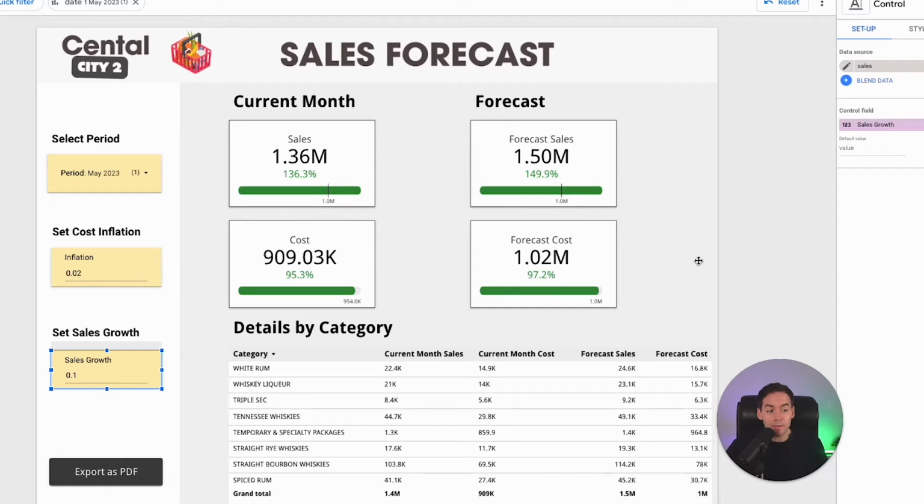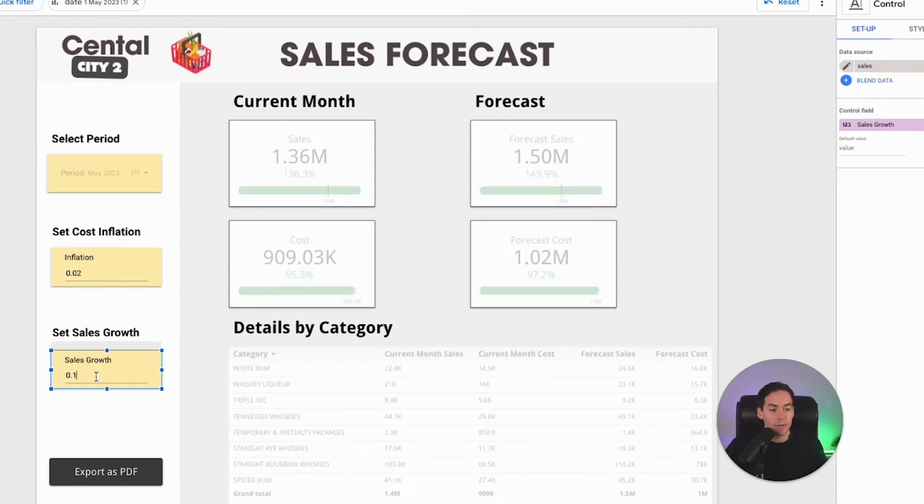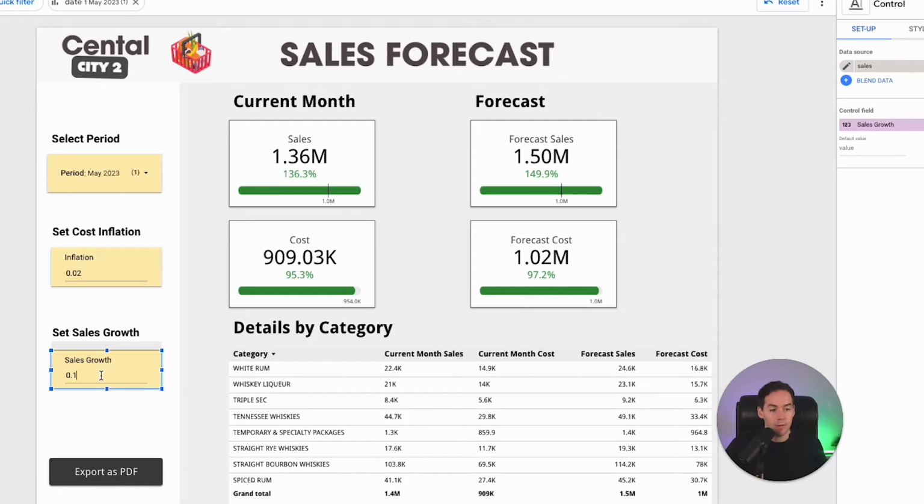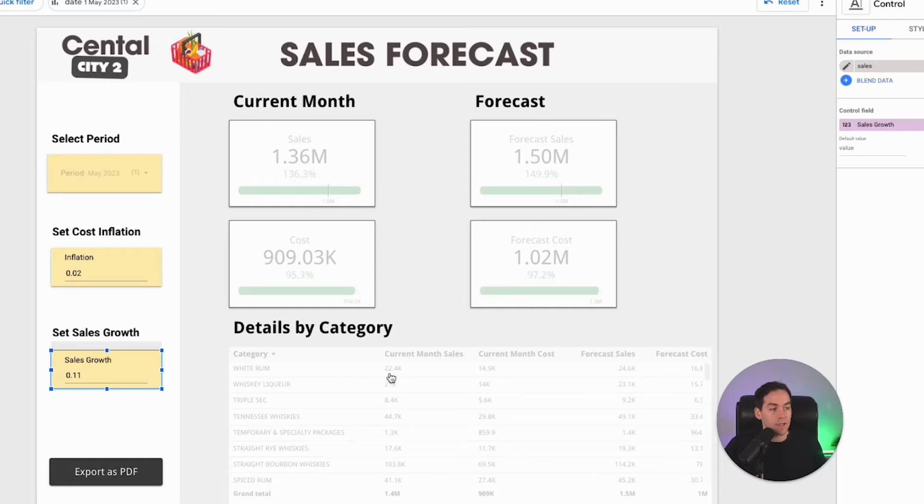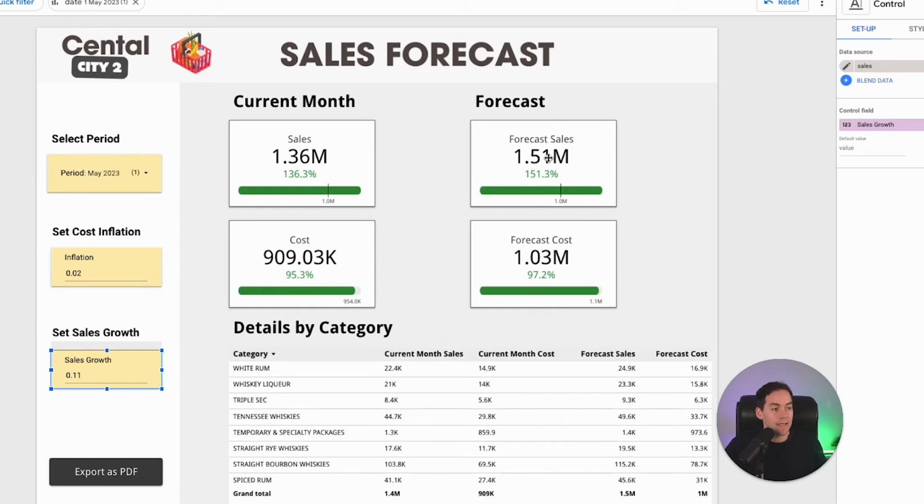This is a sales forecast for a supermarket, and there are current month figures in there. There's current month cost in there, but there's a forecast out to the next month as well. And how we've set this up is that we have parameters in here in order to build out this forecast. So we've got a sales growth forecast in here, which we can alter by putting that up to 1:1. You can see the sales has gone up.